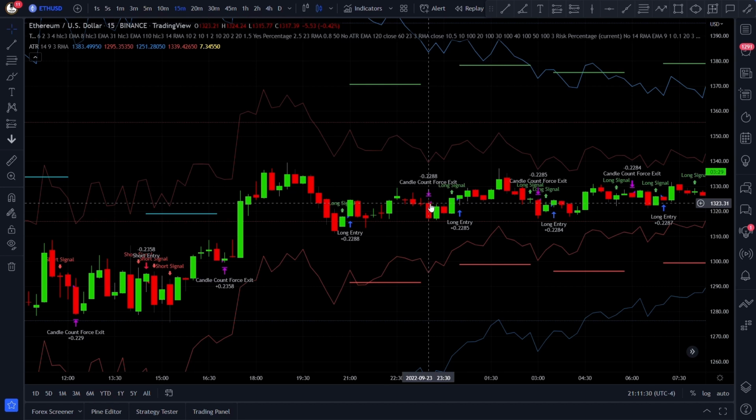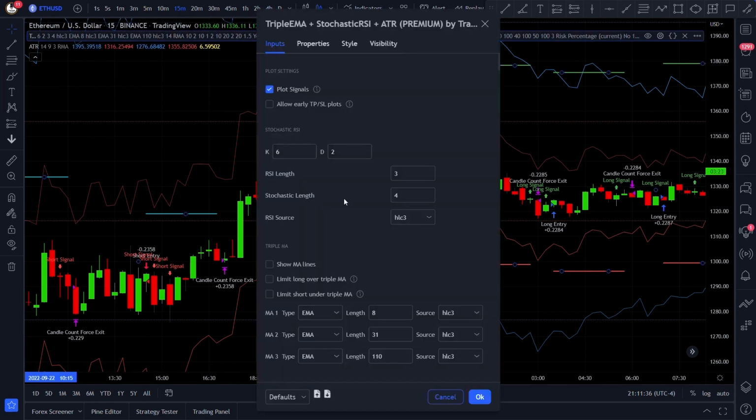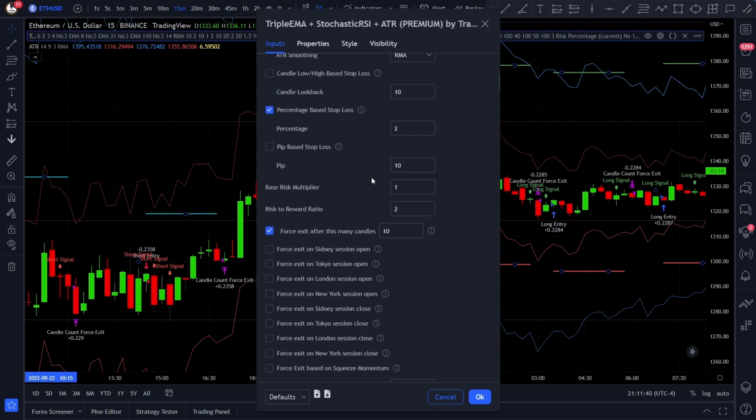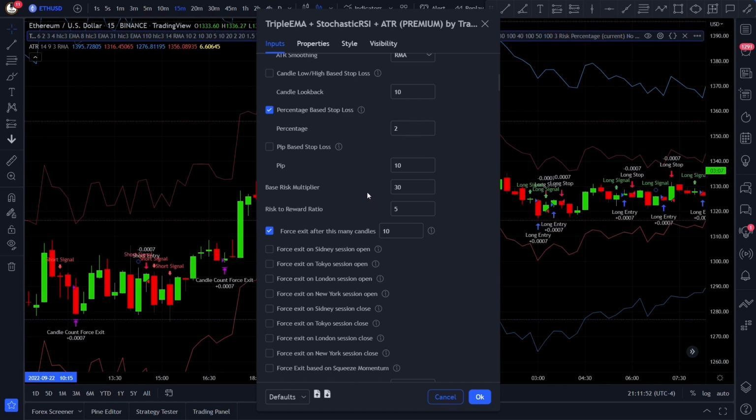You can play around and create some interesting strategies with this option. Here are a few examples. For example, if you want to see if a strategy closes in an overall profit after X number of candles, just set the stop loss and the take profit levels to pretty high values, like a 30 base risk and a 1-to-5 risk to reward ratio. This way, it's almost certain that neither the take profit or the stop loss will be hit, and you can start testing different force exit candle values like 3, 10, 50, and so on.